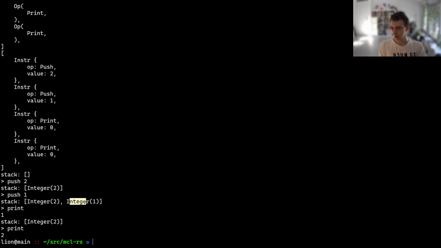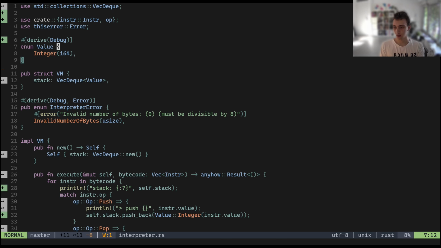Now the stack has a 2 and a 1 on it. And the top of the stack's on the right. Top and bottom.